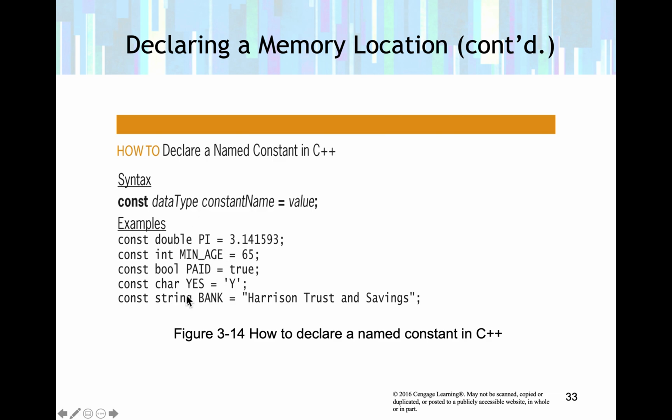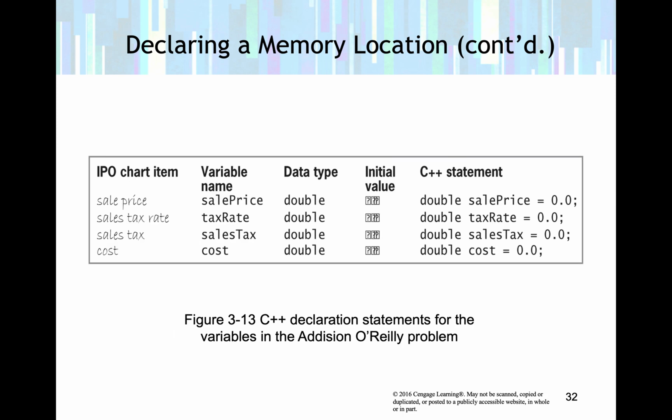Somewhere in your program, you can use these, like you can print the name of the bank, but you can't change it. You can use pi in a calculation, but you can't change it. This word here lets the compiler know, okay, I'm going to see a constant, I'm going to see a value for the constant. Notice, if you have variables, don't ever assign any values to variables. I will take off points. Variables should always be assigned a 0 or a 0.0 or empty quotes because they're variables.